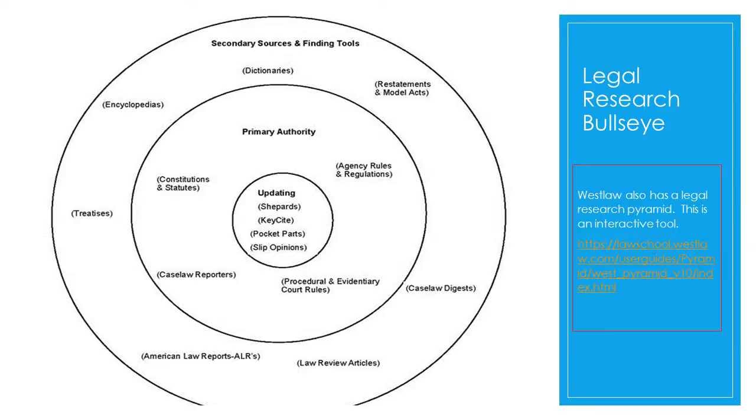I want to briefly flash back to our first lecture in the legal research process. As you may remember, when you're new to an area of law or you've been out of it for a while, you can start with secondary sources. Secondary sources will then lead you to primary authority like statutes and case law. We discussed statutes and regulations last week, and now we're turning our attention to case law.